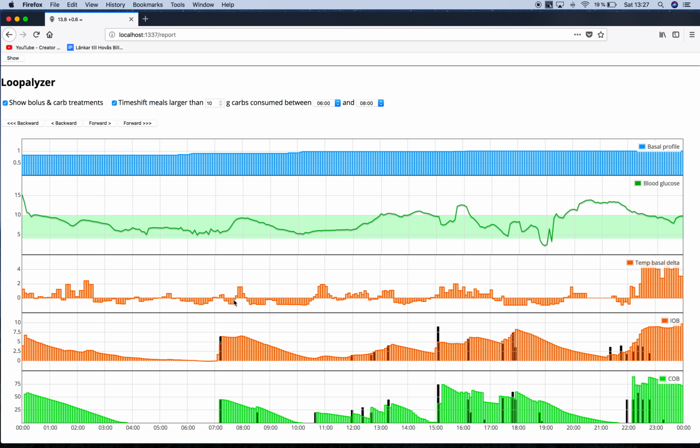So it has low temped and high temped, and then done some low temping for approximately 2.5 hours to avoid him going low. And you can also see that the blood glucose is really growing from approximately 6 until 9 in even less than half an hour, approximately 20 minutes. So it did not take a full hour to go from 5 or 6 to 9 millimole. It only took maybe some 20 minutes to do the rise.